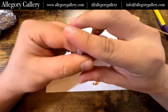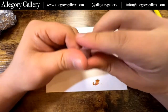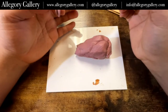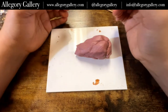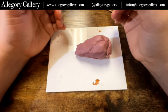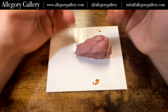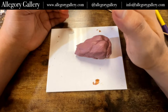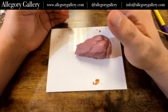One way that you can tell if it's been conditioned appropriately is if you roll it out. It's also helpful to have a pasta maker, but you don't necessarily have to have that. A roller is a really helpful tool. I don't know where it is in this house, so we're just not going to think about it. But anyway, when you roll it out, if there are a bunch of cracks along the edges, then that means it's probably not conditioned. You need to keep conditioning the clay.